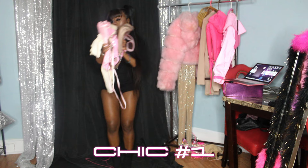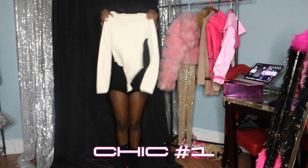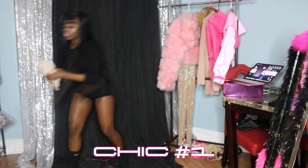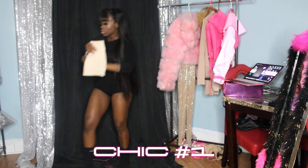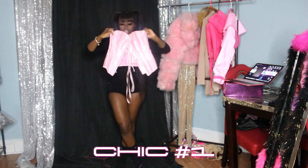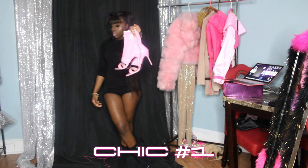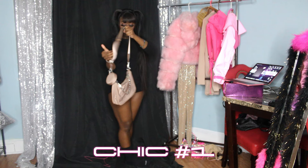So for the first outfit we got this Primark shirt, size extra small — it's a leotard, it has clips at the bottom. We got some shades from AliExpress, we got these brown shorts from Fashion Nova, we got this corset from Amazon, some pink heels from Shane Justin's store in the city, and then we got this brown bag from Aldo — my sister got me this for Christmas.